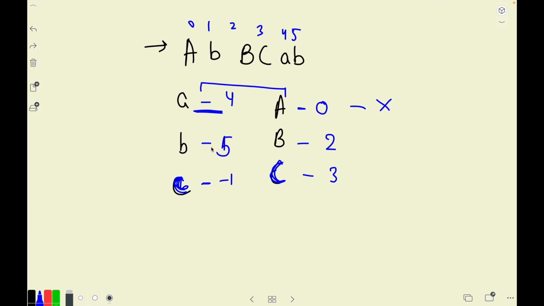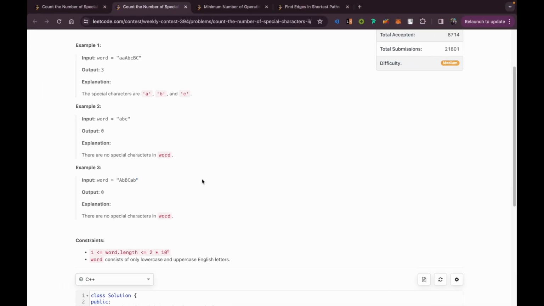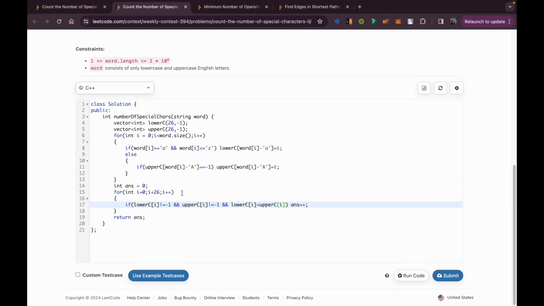No. Similarly for this, although both were existing, small b was coming after capital B, or the last occurrence of small b was actually after the first occurrence of capital B. So do you think you will get an answer from here? No. And now similarly for this, in this only you can easily say that small c was not even present. Then do you think it's special? It's definitely not special anymore. So I receive an answer 0. Yes, nothing fulfills my character and I can say that yes, I get the correct answer.